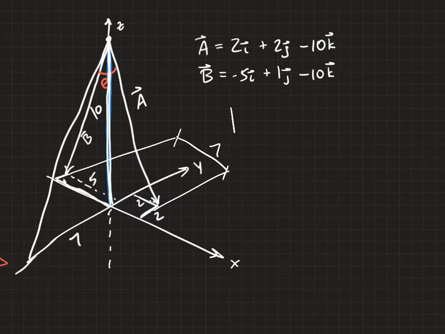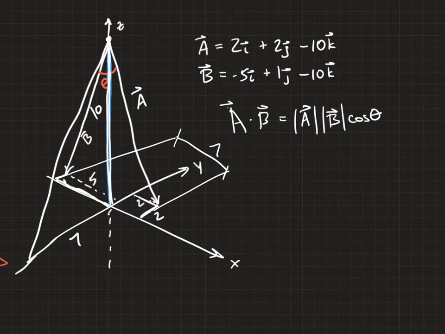Anyway, so here's your definition. So it's going to be A with a little arrow, if I knew how to draw arrows, but of course I just know how to draw scribbly scratch. A dot B equals the magnitude of A, the magnitude of B, the cosine of the angle. And remember, it doesn't matter which one's A, which one's B. We just got to stay consistent through this.